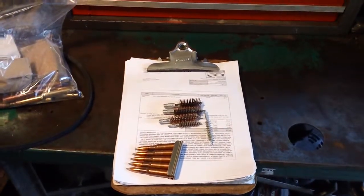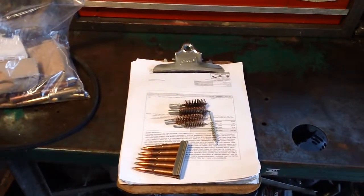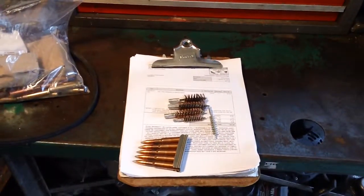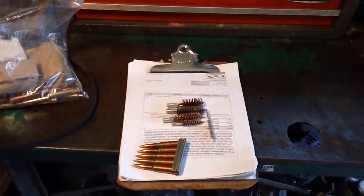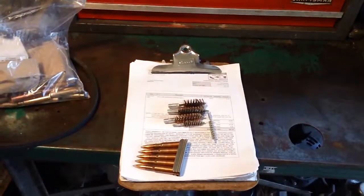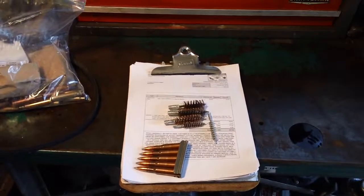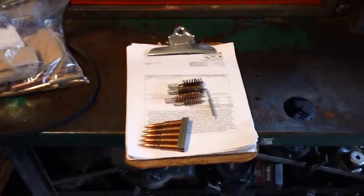I'm making a follow-up video for cleaning out your surplus rifle, such as a Mosin-Nagant, SKS, AK, whatever you have out there that's a surplus rifle for the 7.62x39 or 54R variation. Whenever you buy a gun online and you first take it home, sometimes your gun may be packed with cosmoline, dirt, debris, because most of those guns are put into long-term storage in case of any type of war breaking out.